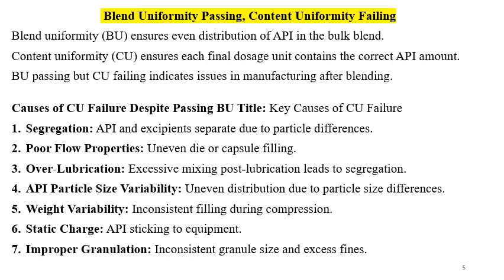See, blend uniformity is done from the blender with generally 1x to 3x sample size, 3x to 5x sample size, and 5x to 10x sample size sometimes. But CU is tested on a single unit. So there are high chances that sometimes because of uneven granule size and uneven particle size, the CU may fail.